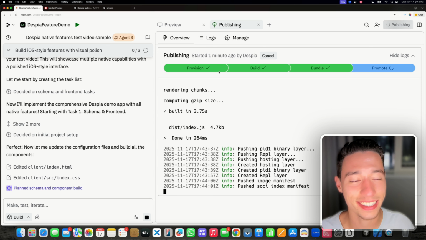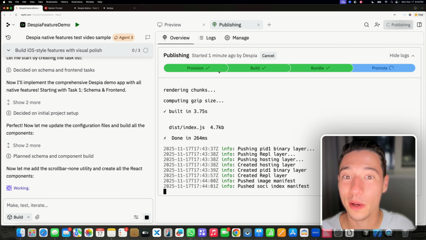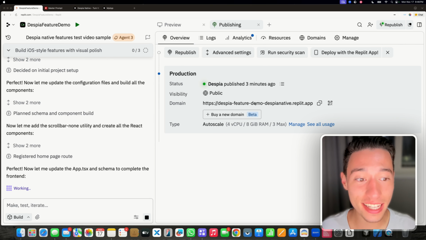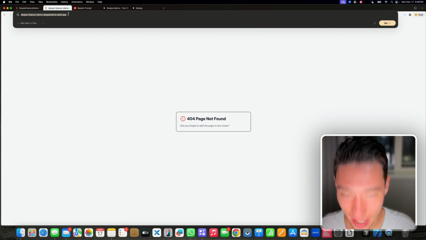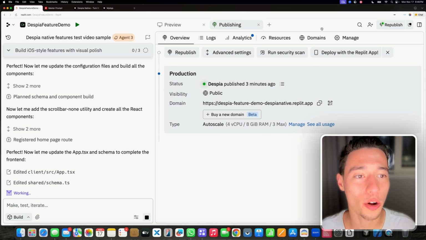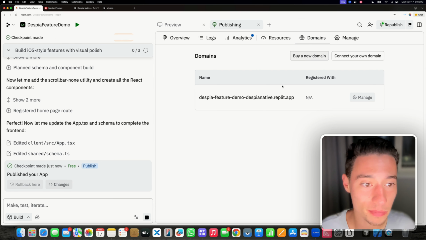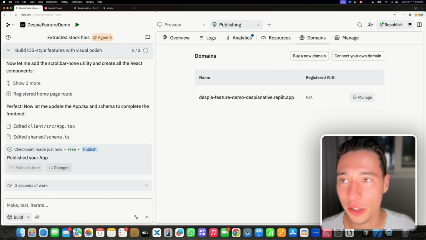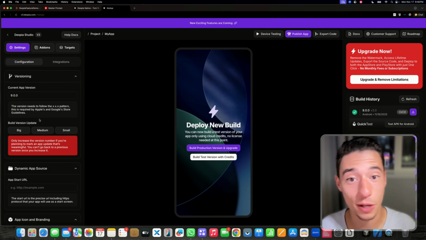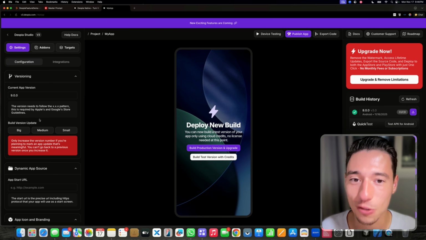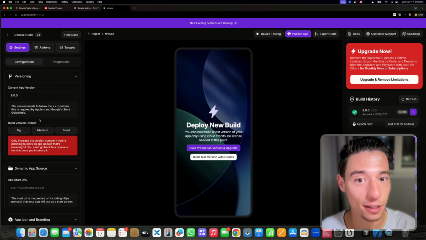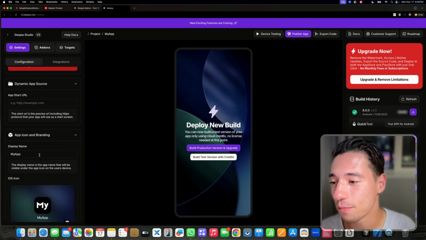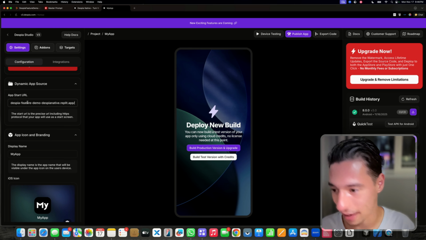So let's make a cut and go to the part where we already have the link. Now, as we can see, we got the link, so we can open it. Obviously, there's nothing there yet, but we want to copy this link, and you could also connect it to your custom domain. That's always something you can do, but we're just going to take the Replit domain. Now we'll go into our Despia app, which we already have connected with the easy-to-use integration to the Apple App Store or Google Play Store, depending on what you prefer, or you can do both. So let's just paste the link in here.